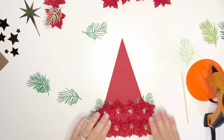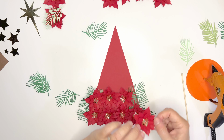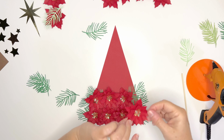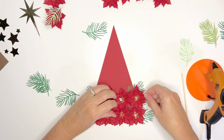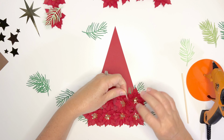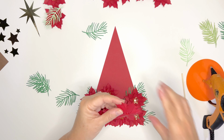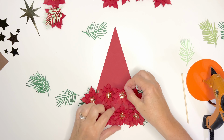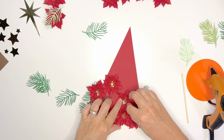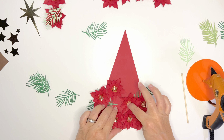Okay, so we're gonna do 4 more going across. So let's get that going and get that put down. Come in, and we're gonna go right there on the edge. I like to position mine first just to get an idea and make sure everything's gonna fit properly, but you probably don't have to. It's just kind of my thing. I just like to do it.